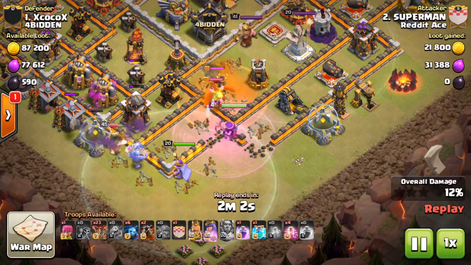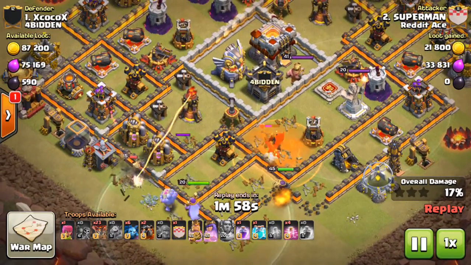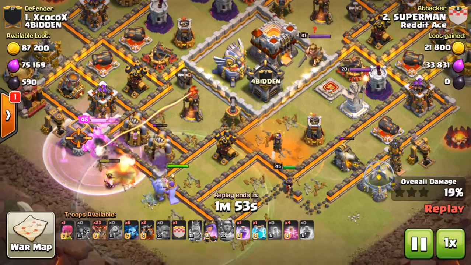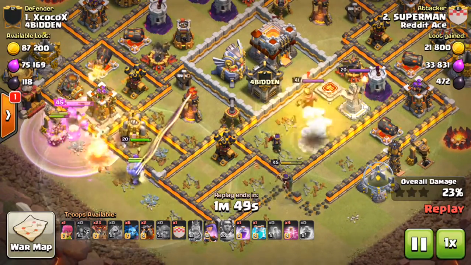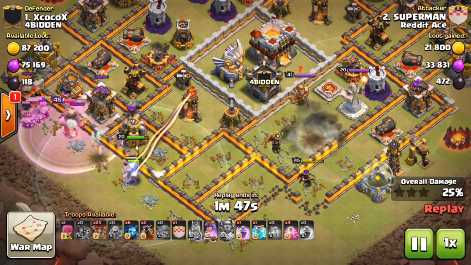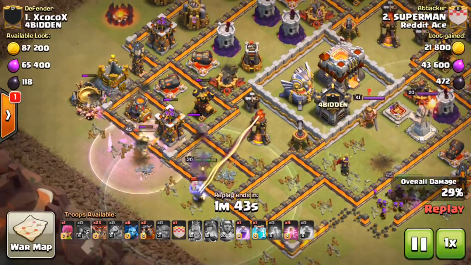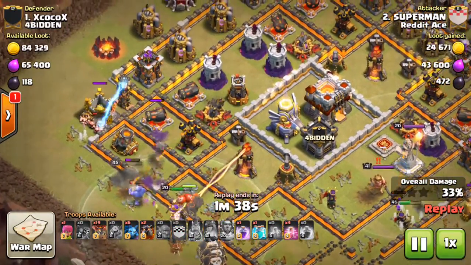The queen's gone. CC's about to be gone, and the queen is going to step up and take out that air defense. So just using heroes, some bowlers, and a rage spell and a poison spell to take out an air defense and the queen and the CC. Gets a lot of value there, and a couple wall breakers, I should say. He almost gets this air defense, and when he notices that it's not going down, he just starts the loon portion. Now watch the pathing here.